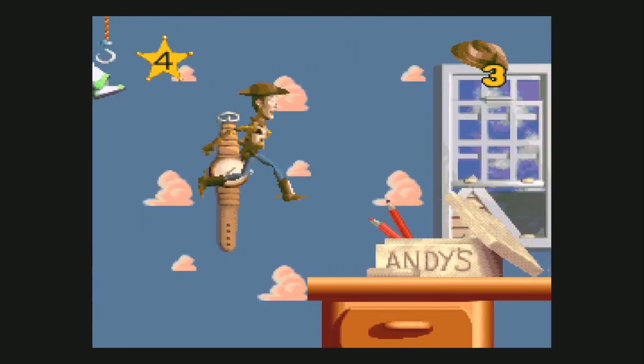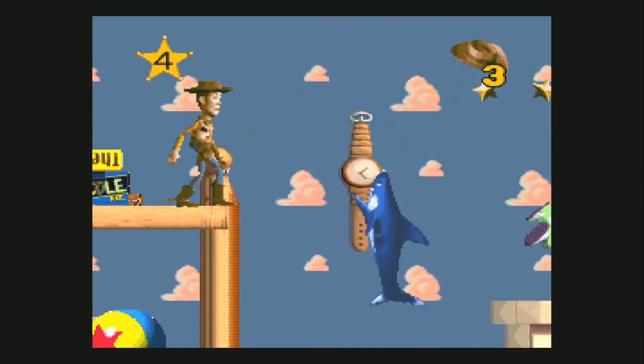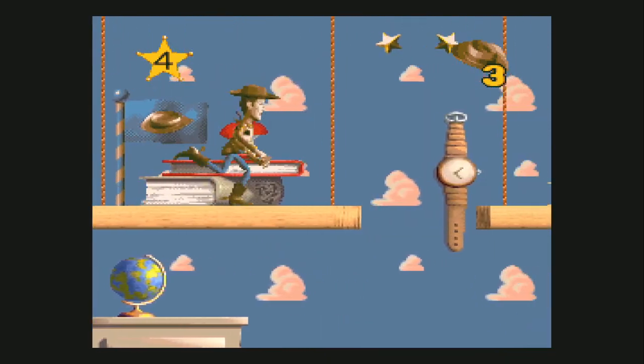Now, on those successive hooks there, I just hold whatever button you set to whip. If you just hold it and press up and forward at an angle, you should successively whip onto every one of those hooks. Okay, and one more checkpoint there.